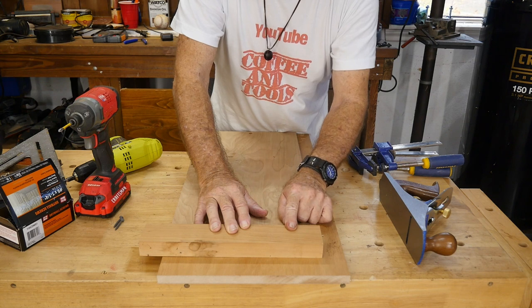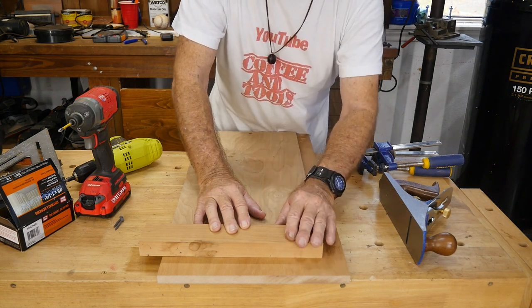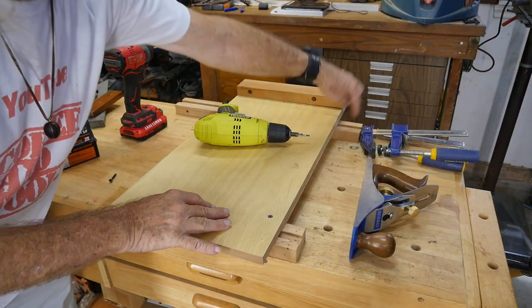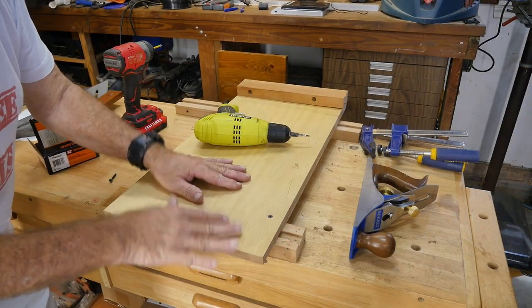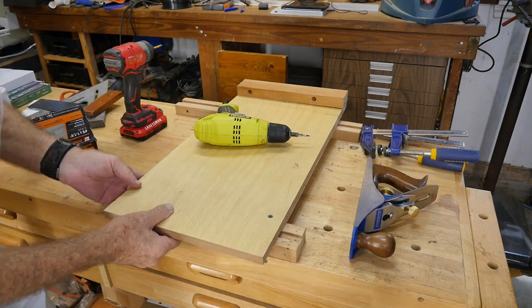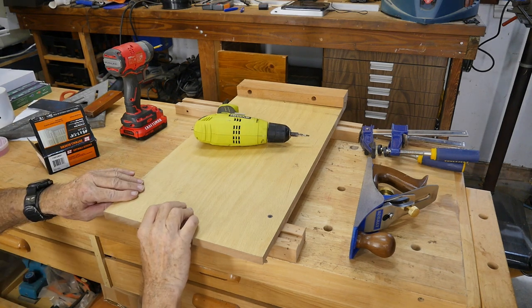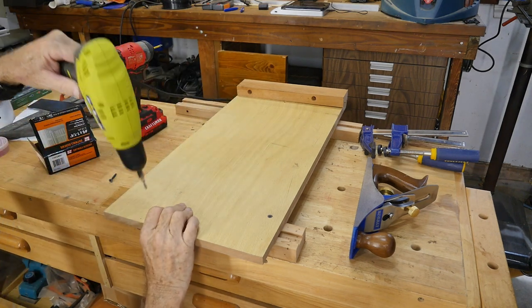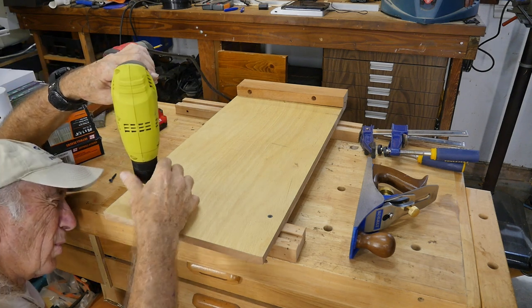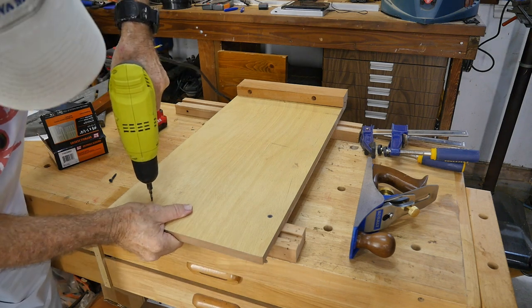Now this one here, the screws will come in from the back. So what I need to do is clamp this in place and then drive my screws. We flipped her over, and I'll put a block back here so everything is nice and flat while we're working on this. This is actually the most important part of this whole block method. I put one screw in already and I'm lined up. Now all I've got to do is line up for the other screw, and after that you pretty much know where you're going to have to be.